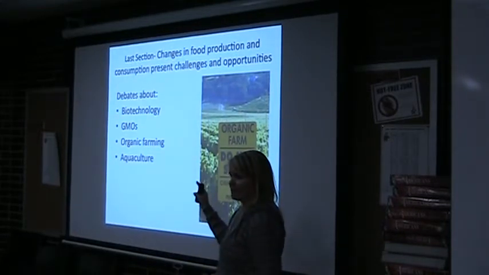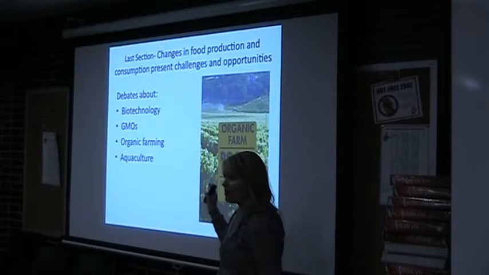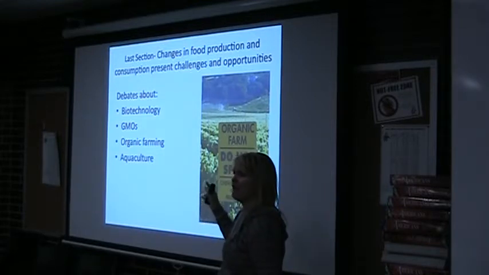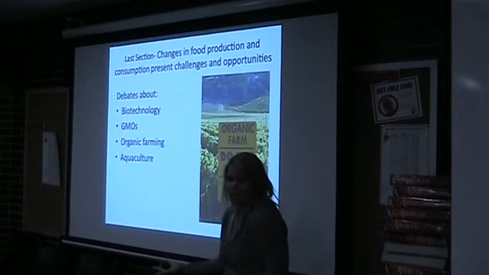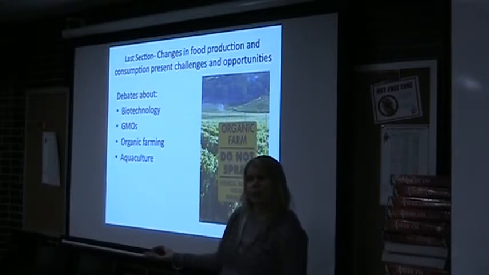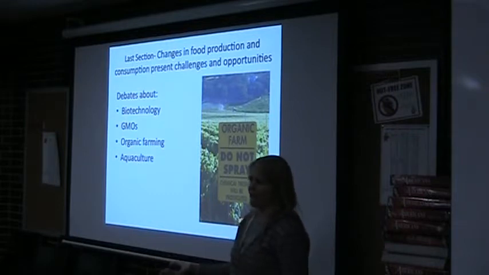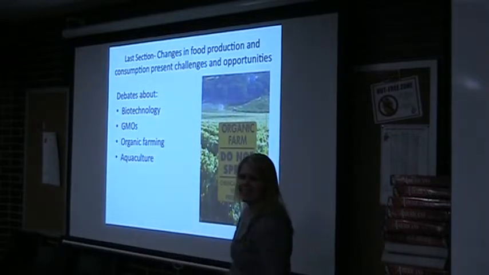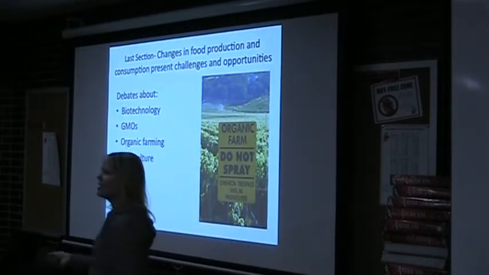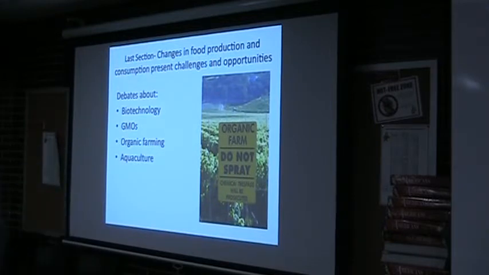Organic farming. A lot of your families are probably buying more organic food than ever before. Right? In general, it's good. It's definitely good for Earth, but it's more expensive too. So not everybody can afford it. And like I said, I talk a little bit more about aquaculture because fish are a great thing to eat, and done properly, aquaculture is awesome, but we're not doing it properly. And that's really what all of this farming stuff comes down to.